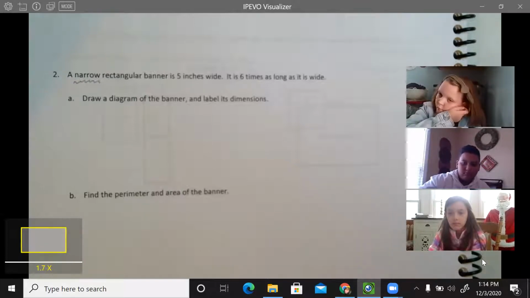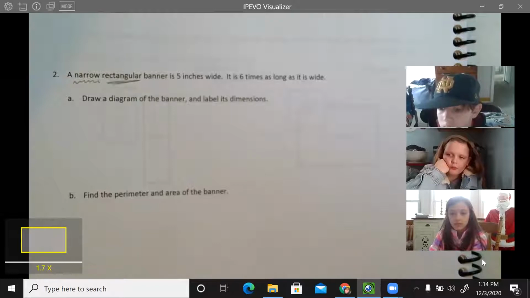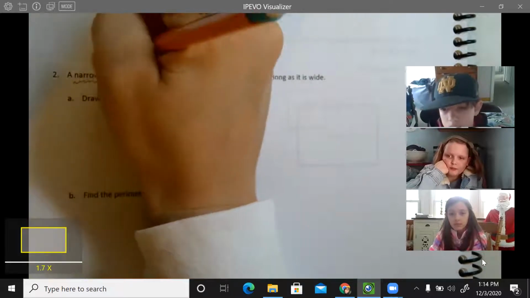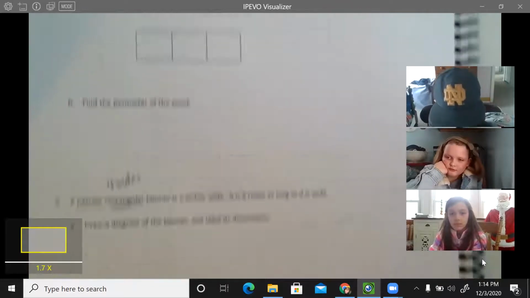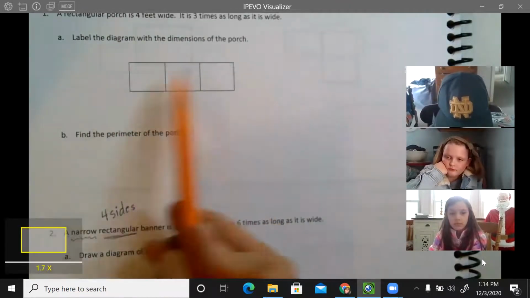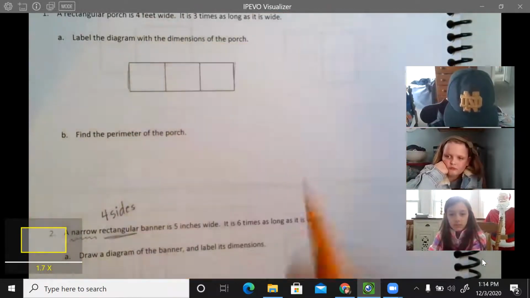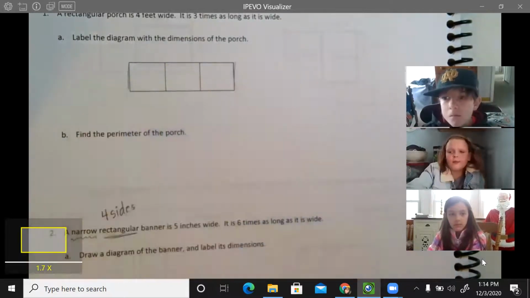Great job. Carson, what about the word rectangular? What's that mean? It's a shape. Okay, what do you know about a rectangle? How many sides does it have? 4. Okay, so a rectangle has 4 sides. And what do you know about the length of the opposite sides of a rectangle? So if we look up here, this is a rectangle. And I know that these sides need to be what? The same size? Right, opposite sides are equal in length. So these sides are the same length and same with these.